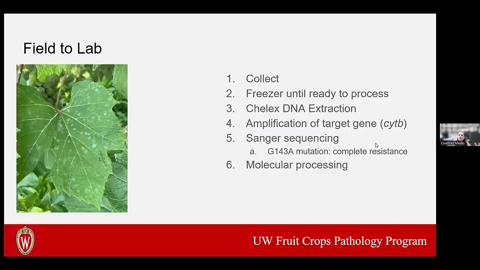So how do we go from the field to the lab? How do we even test these fungi? First, once again, beautiful diseased leaf. This is a vineyard. I'll go out and you can see all of these are different colonies of Erysiphe. And you want to find the most single circle because they typically are very radial in their growth.